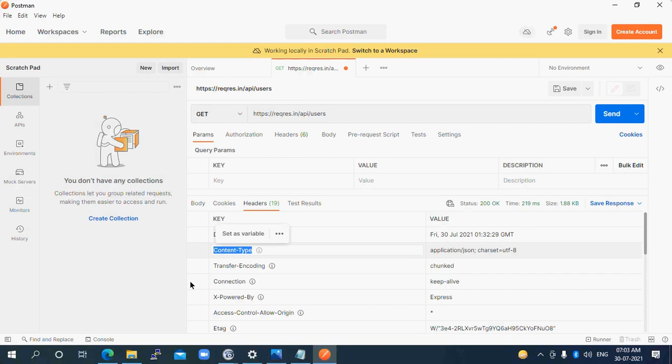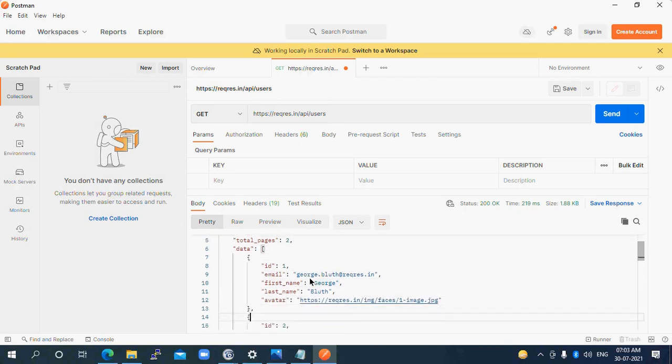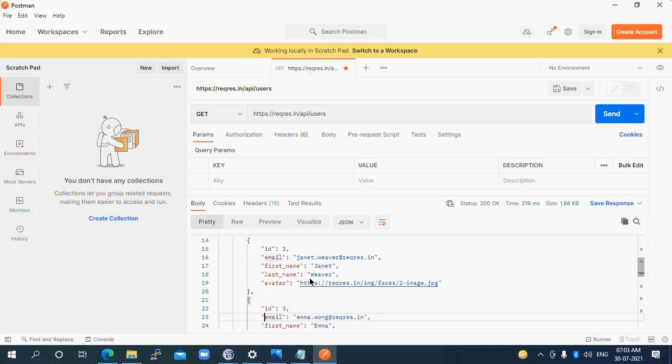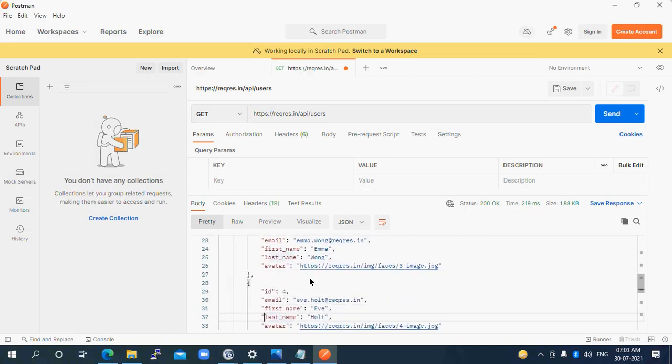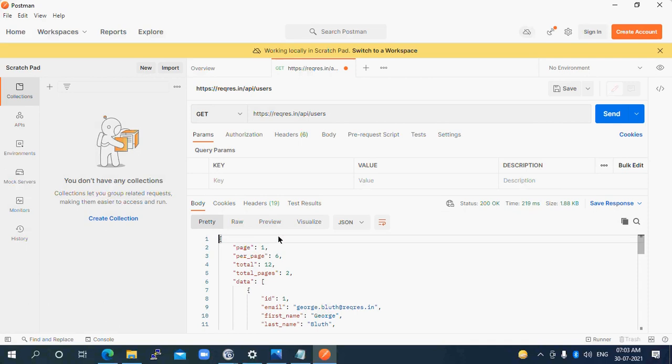So the content type for this response is JSON, correct? And the body is the one which it sends back for us. You can see you have this many users, right?